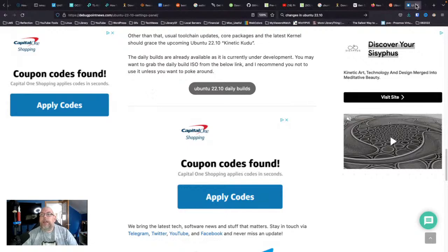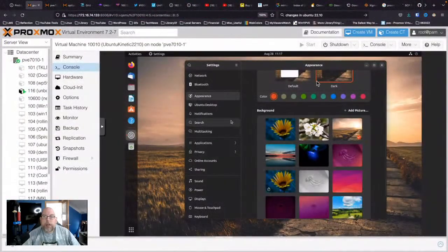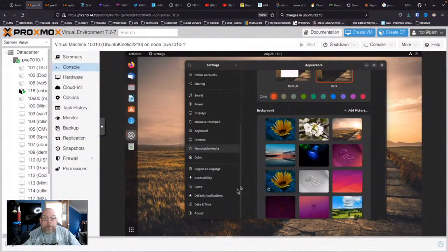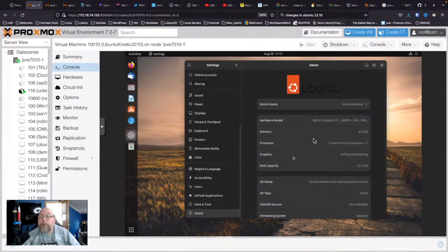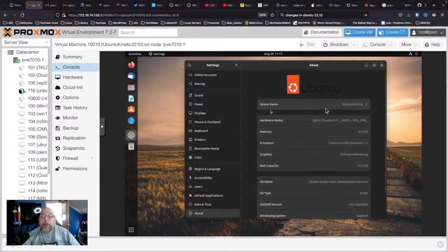All right, so that is the briefing on the changes here. If we come down to the bottom, this is currently running Wayland, which is okay for this particular run through the VM.